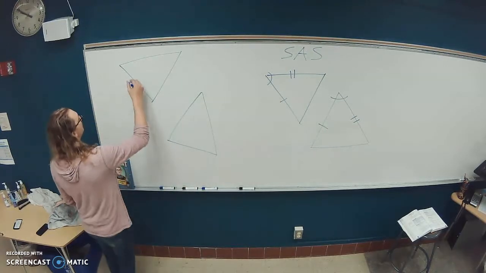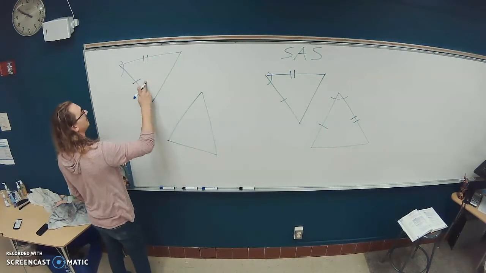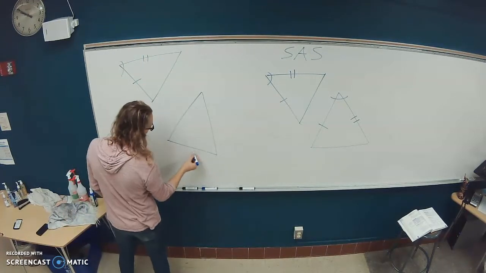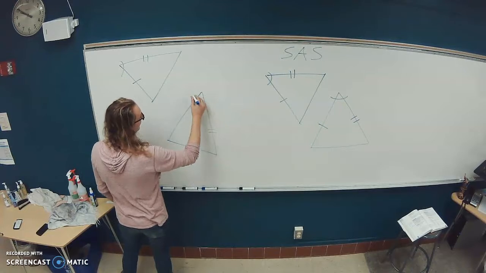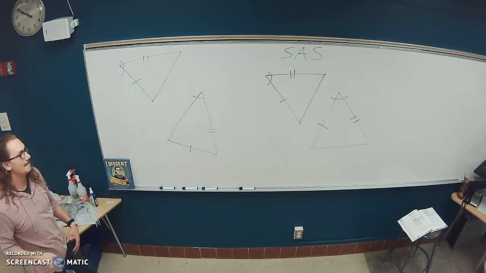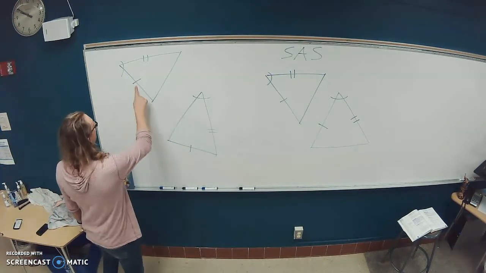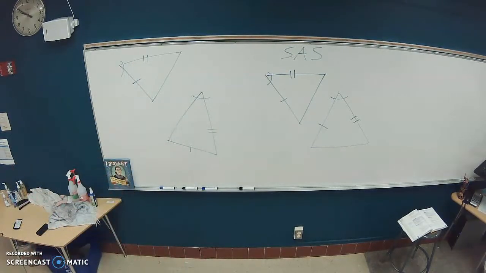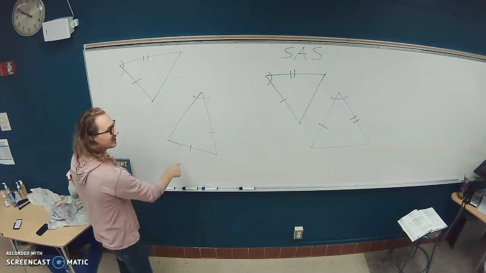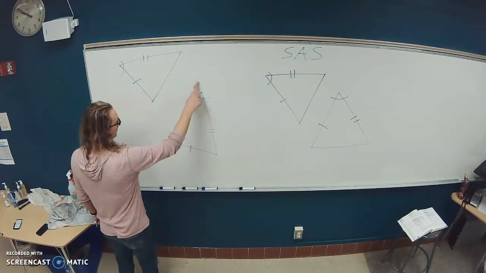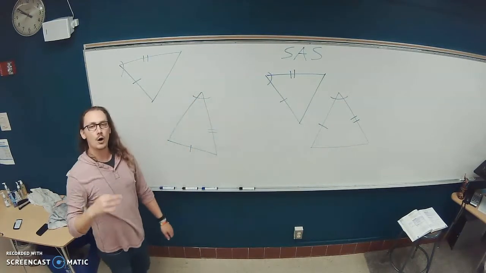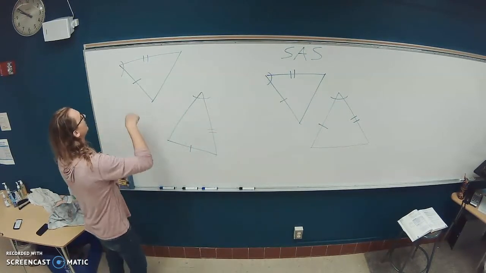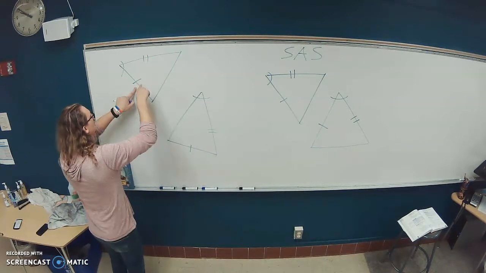Okay? So over here we'll do side, angle, side. We've got a side, then an angle, then a side. We're working our way around the outside. Over here we have a side, side, angle. Okay? See the difference in the order. Side, angle, side, side, side, angle. But some of you are saying, but wait, Faust, if I look at this, I just need to count the other way and go side, angle, side. Always take the shortest path while you are working through these abbreviations. Okay? The quickest way for me to get to that side is around this way.